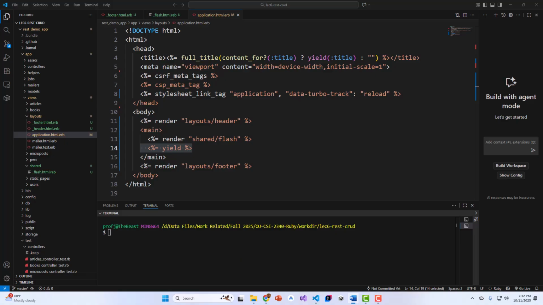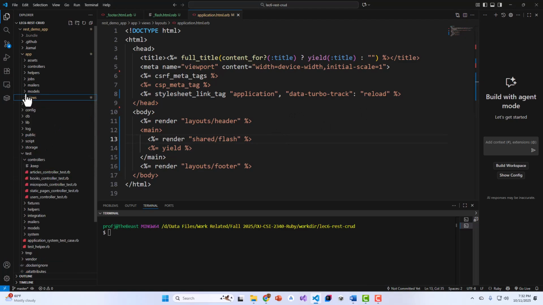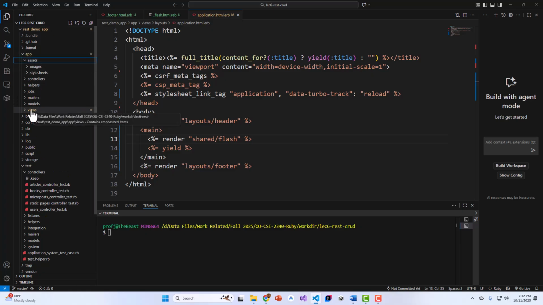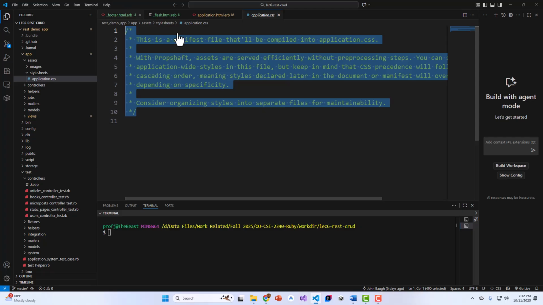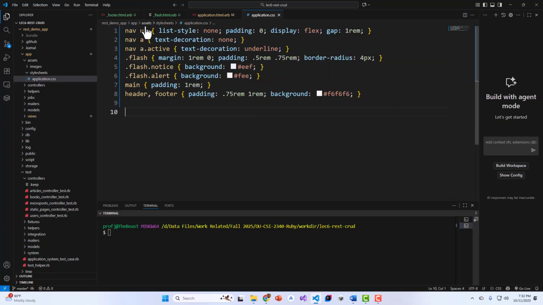Okay. So, a little bit of CSS to make it a little nicer and more readable, we'll edit app/assets, right here. And we have the stylesheets folder and then application.css. It currently has nothing in it, but just to make it a little bit prettier and so we can see it against the rest of it, I'm adding these styles here. These are just small visual cues to help us understand the structure that we just created and help our users see it as well.